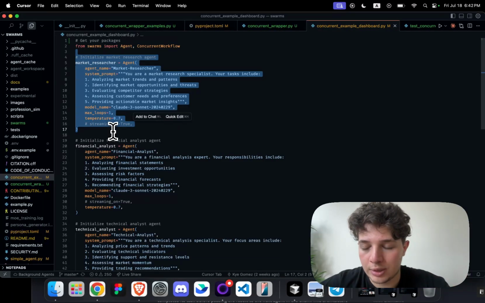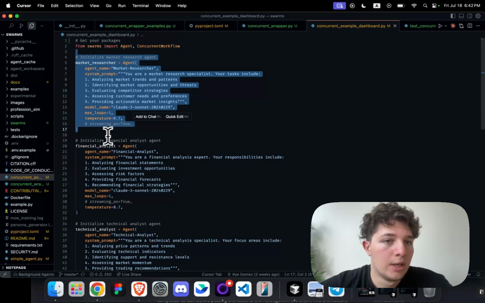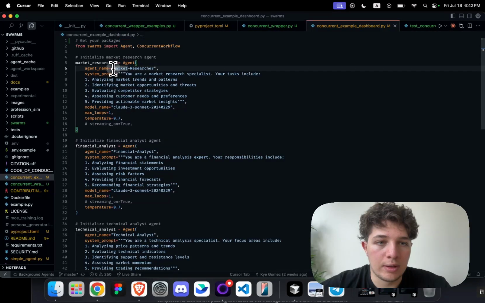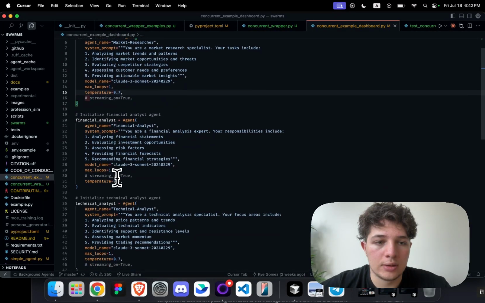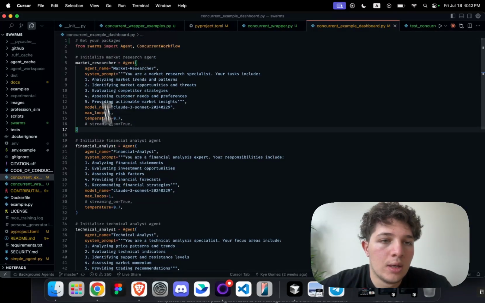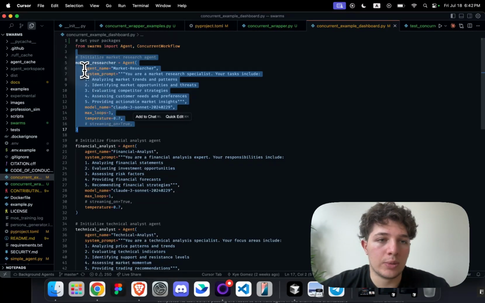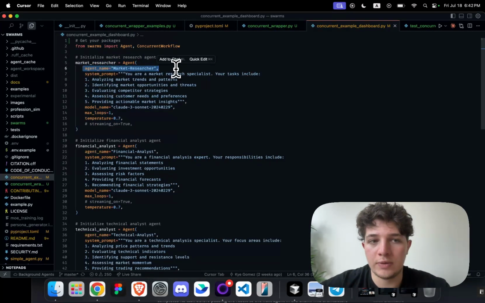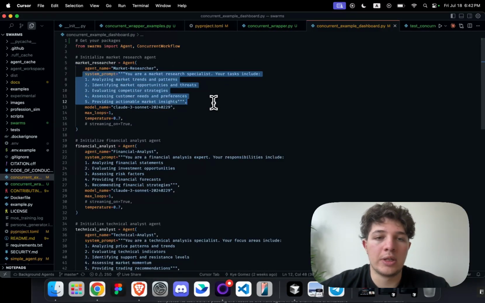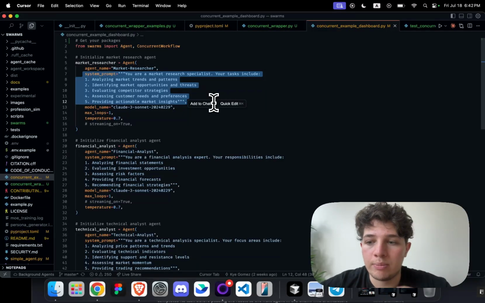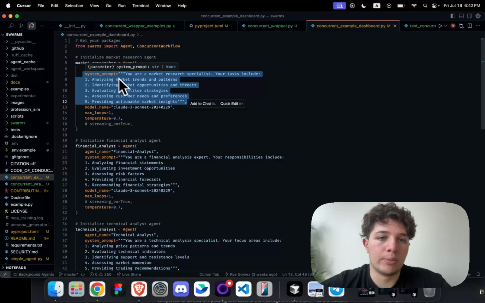You can customize your agents to do whatever task you want. For the sake of this example, this is a market researcher, and we have a couple of other agents. For the agent configuration, there's a bunch of settings, but the ones that we're using here are the name. We're going to give each different agent its own unique name. Then we're going to give it a system prompt. The prompt is very important. The prompt basically teaches it what to do and how to do it. It could be long, it could be short.